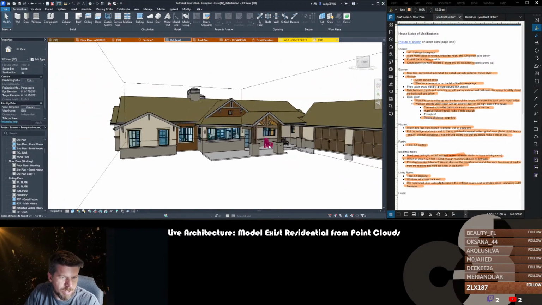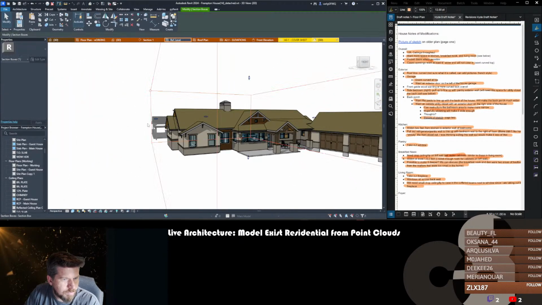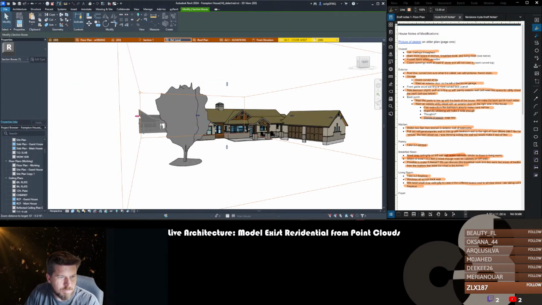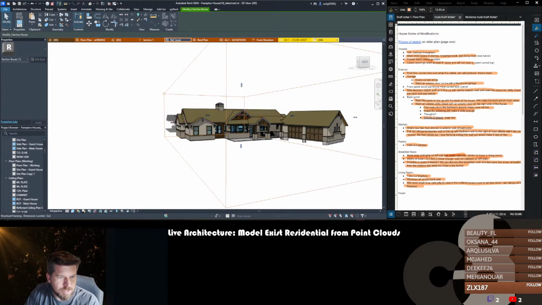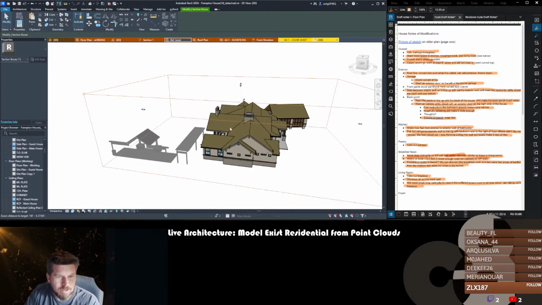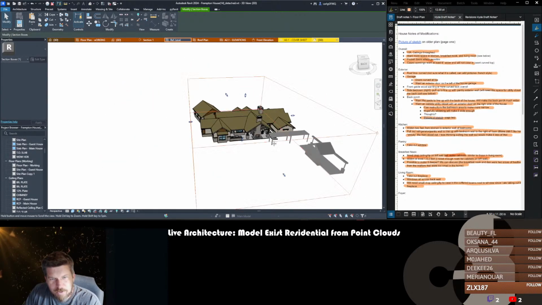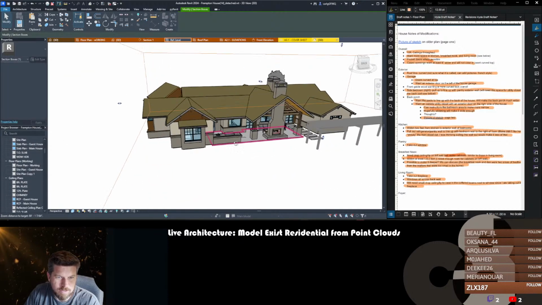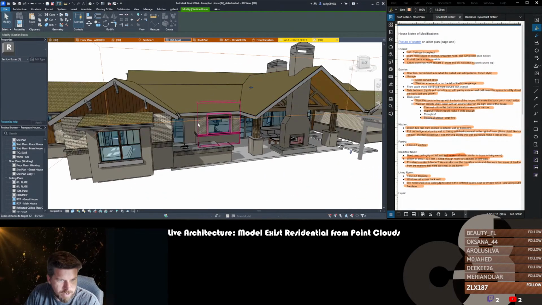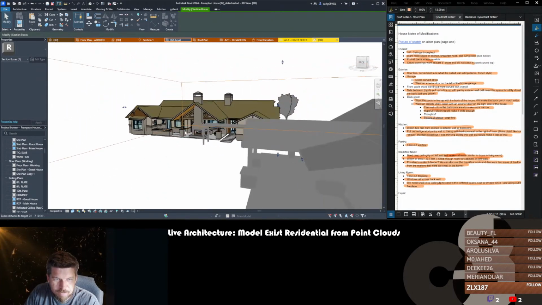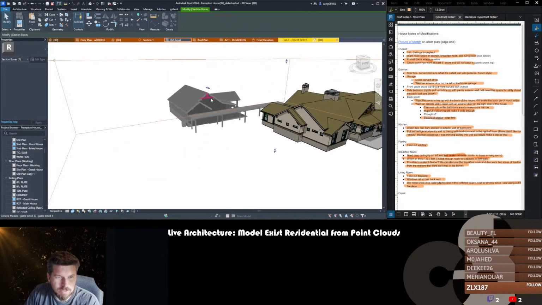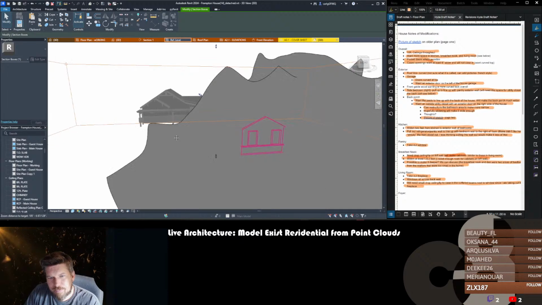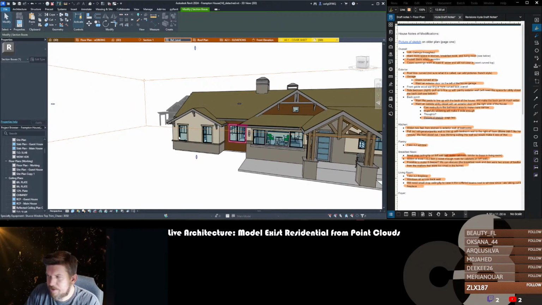This house unfortunately never got built. The family that commissioned me for this house ended up selling that property and never doing anything. But it's one of my favorite houses that I've done. In-law house in the back. I don't know what you'd call this style.